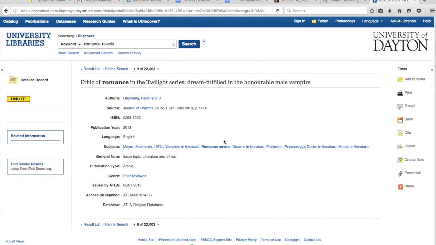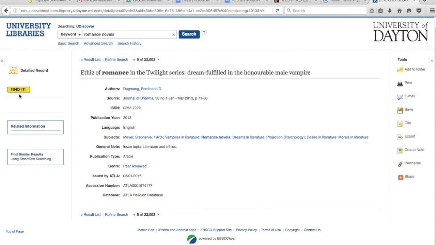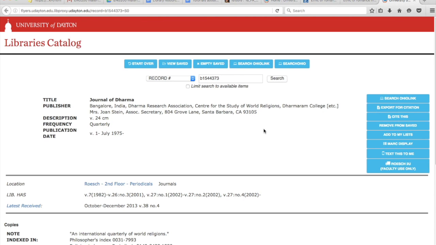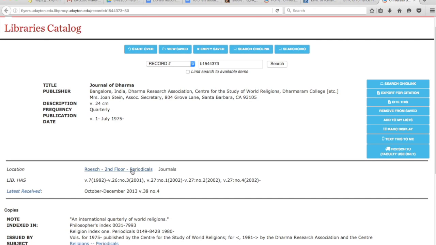I know this is an article because it's in a journal. I wouldn't mind seeing if I could figure out what's in here. So I'm going to see if I can find the full text here. Okay, so you actually have to go up to the library, to the second floor in the periodical section to get this article, which is totally doable. I would totally suggest that if you find an article like this, you would do that. However, I am lazy and I am at home. I am not on campus. So how else can I find this?